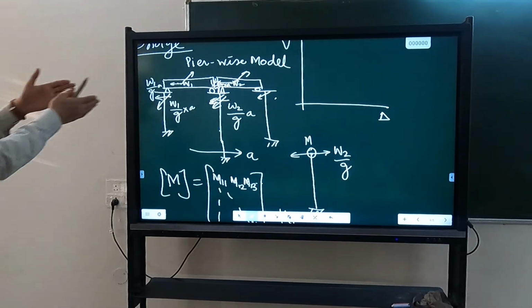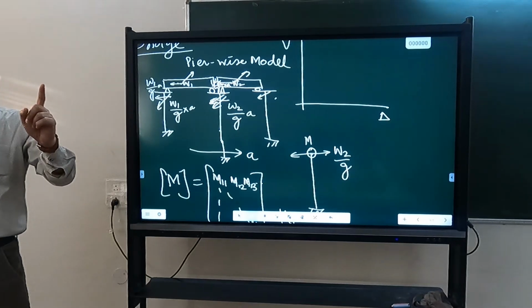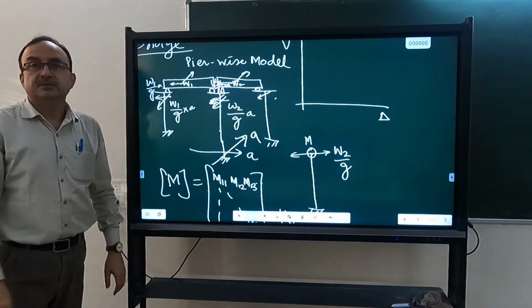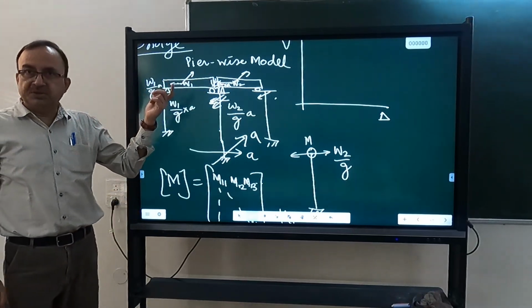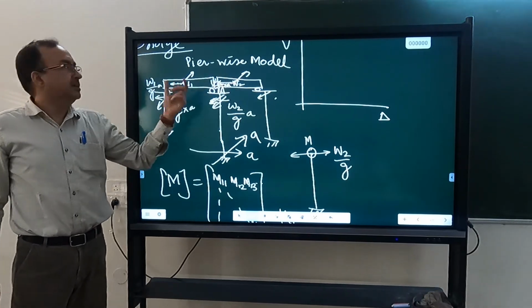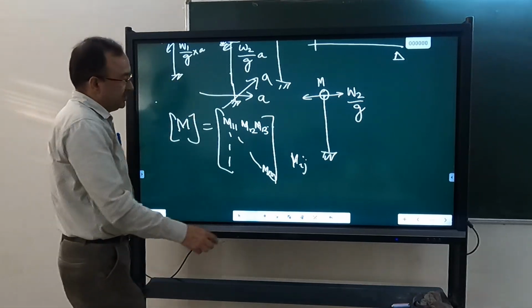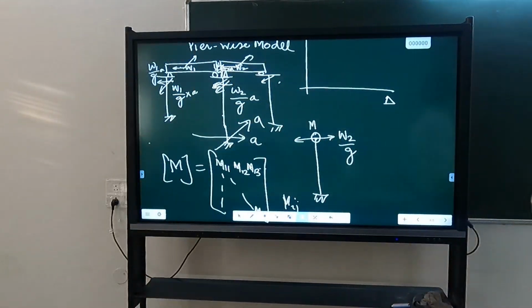In the transverse direction, one span is supported at 2 points. Okay, and I am giving acceleration, let us say, in the transverse direction, a. So each superstructure will be subjected to W1 by g into a and W2 by g into a, which will be transferred on both sides, to both the supports. Will it be equal, or will it be in proportion to stiffness? Not in proportion to stiffness.